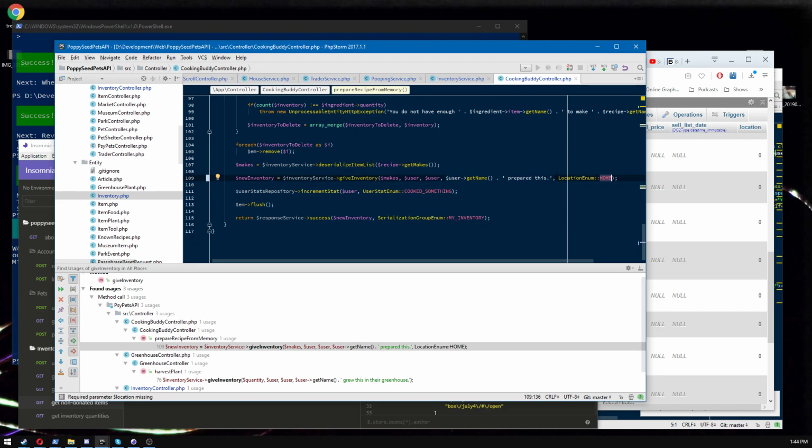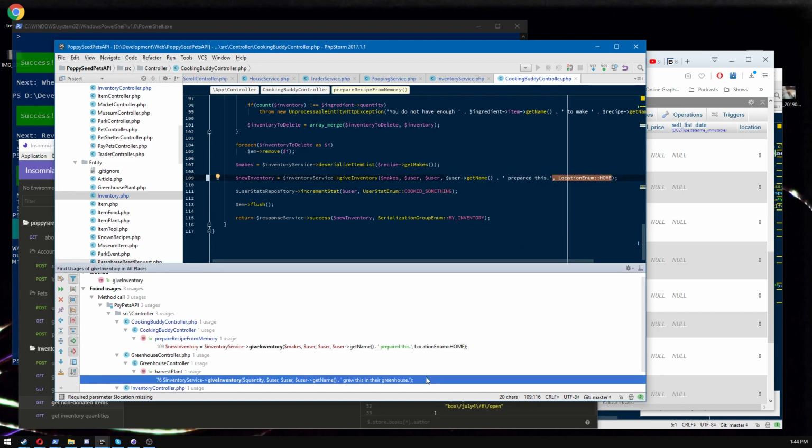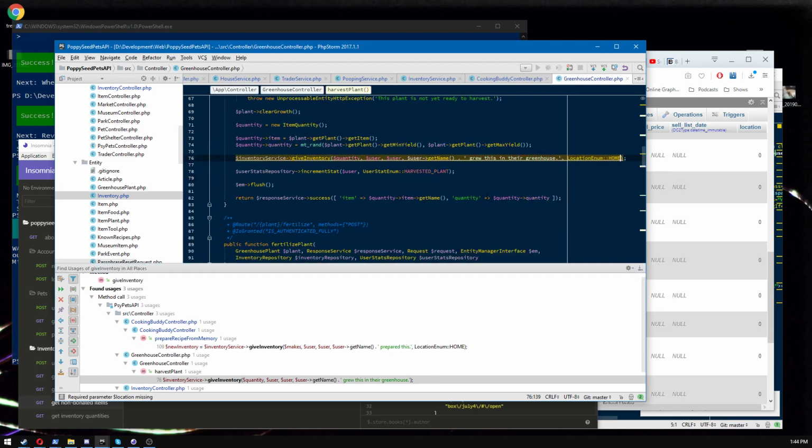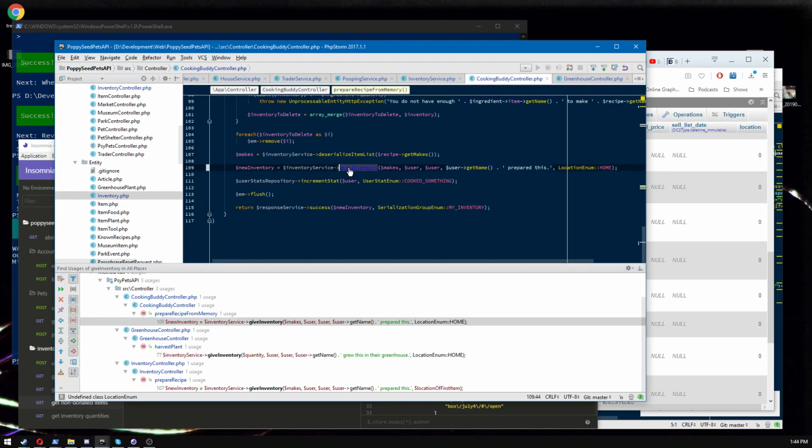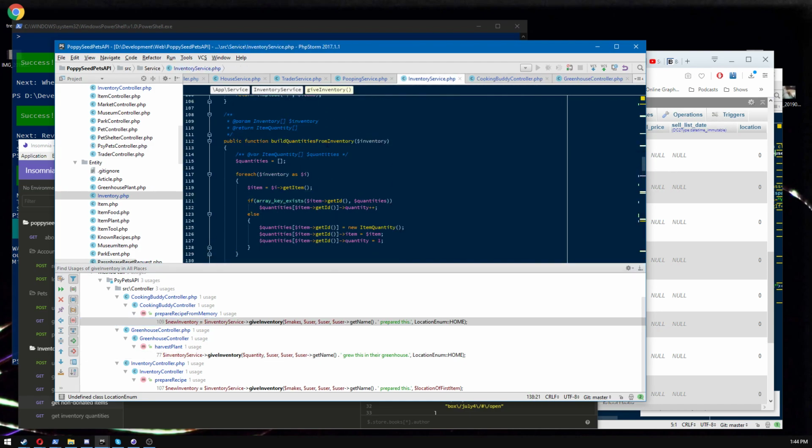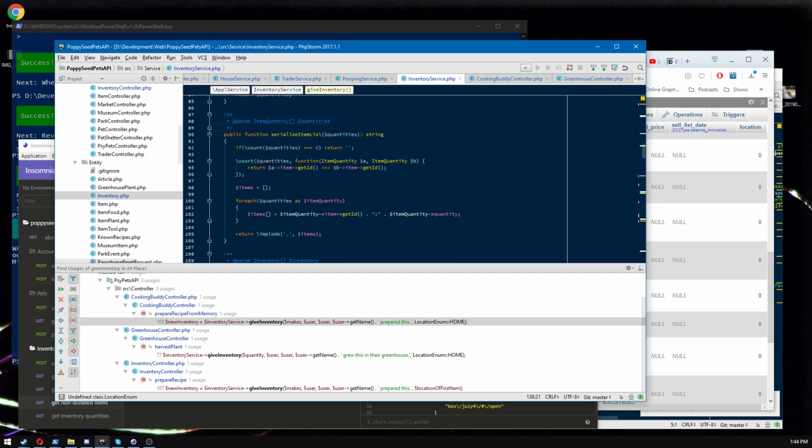The other one was the one where maybe that should have been the optional. But the reason I didn't make it optional was, well, I better check. And we found some good things by checking. So I'm glad that it was done there. I'll probably be glad that it's done here too. What else is here? Build quantities from inventory. That's a totally separate kind of utility function. It doesn't ever give you items, so it's fine.